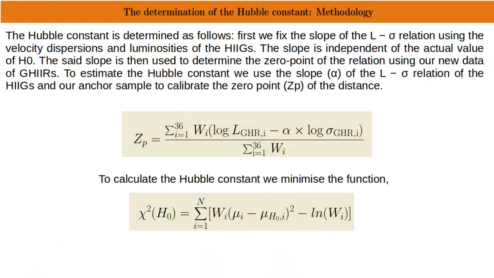After that, we minimize the chi-square between the observed distance modulus given by the distance indicator as a function of the velocity dispersion and fluxes of HII galaxies, and the predicted distance modulus given by any cosmological model and the redshift. In each step, we weighted the minimization by the observational errors and included a covariance parameter.